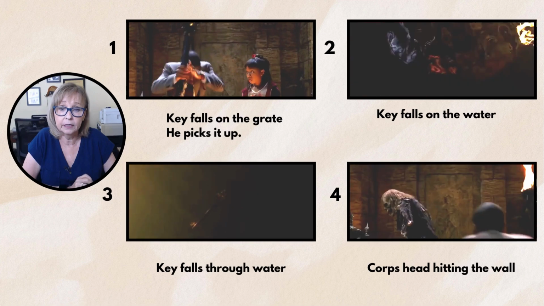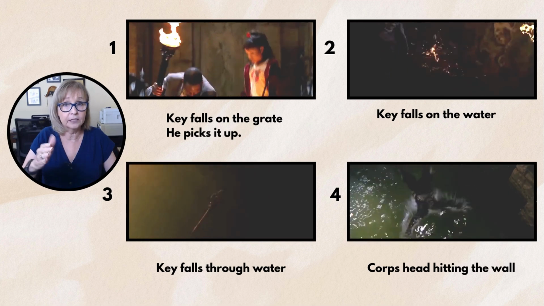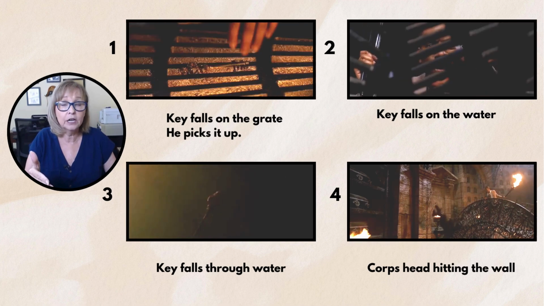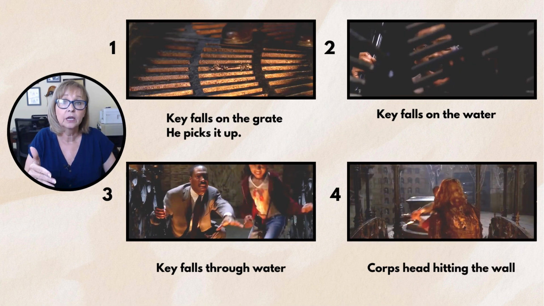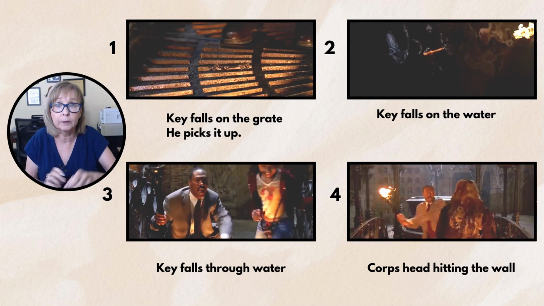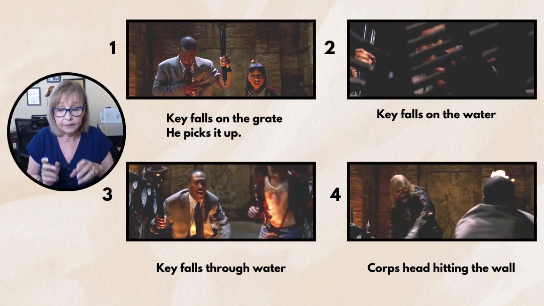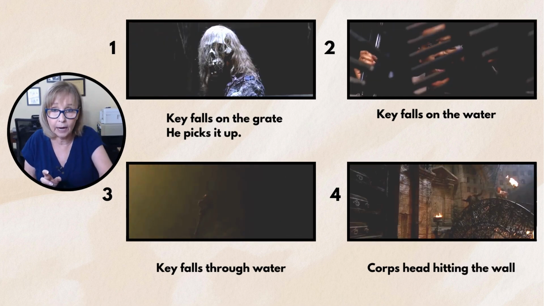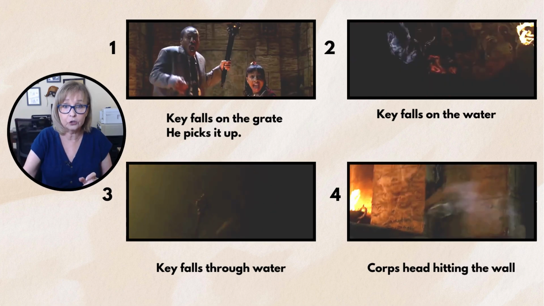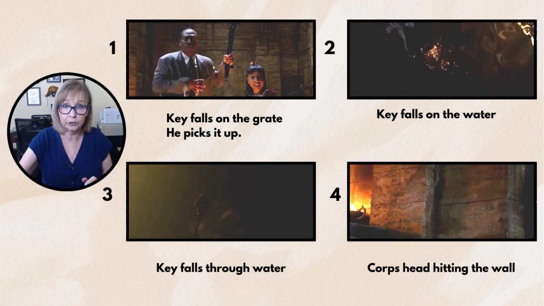Then we have number 3, the key falls through the water. Okay, so that's a whole separate other shot. Now, when you shoot that shot, you're not going to shoot that until you actually shoot the shot where the girl picks it up from the water, because the camera's already going to be in the water. So you want to make sure that when they go to shoot her grabbing the key, they catch the key falling through the water, so you could put it here in this part of the scene of it actually falling through the water.